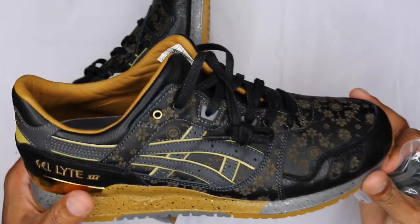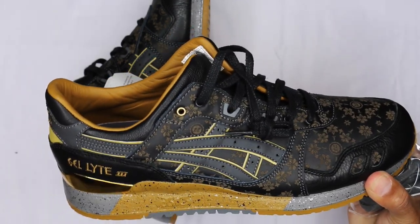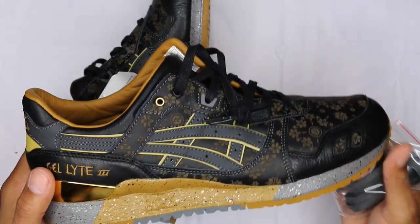And overall, very, very, very fire shoe. I'm happy I picked these up. Good purchase on my part. Either way, on foot will be coming up next.